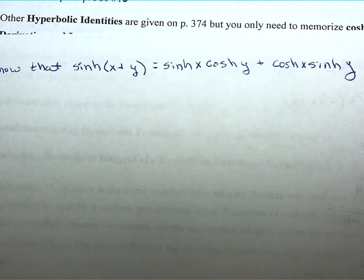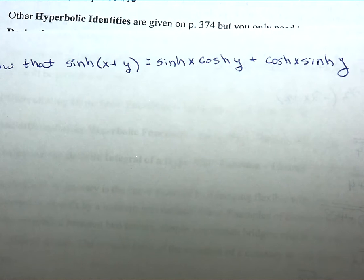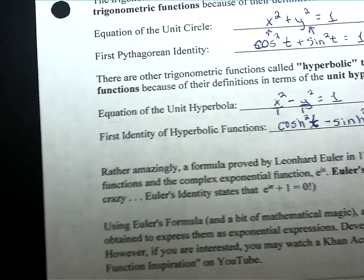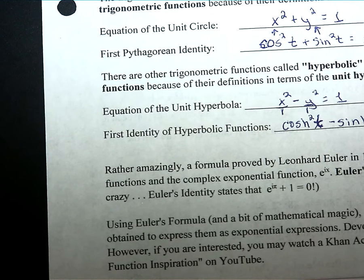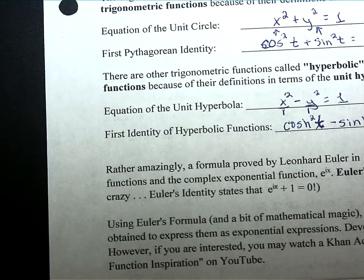Do you have an idea of which side you'd like to start with? If you started with the left, then you're just going to put x plus y into the definition of the hyperbolic sine function. I'm going to show you why I would start with the right. Here's what I'm looking for. If I put x plus y into the hyperbolic sine function, I'd have e to the x plus y minus e to the negative x minus y over 2.